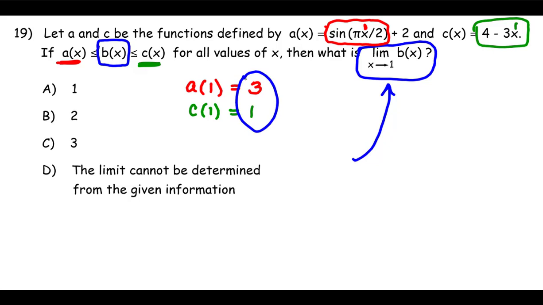But that doesn't mean we have to be at 2. I realize that 2 is halfway. But there are millions of numbers between 1 and 3. Think of all the fractions and decimals you could be at. And there just simply isn't enough information. A and C are not squeezed or sandwiched tightly enough for us to actually know what's happening to B. These numbers right here, the 3 and the 1, would have had to match each other for us to actually be able to pick an answer. So the correct choice is D. The limit just simply can't be determined from what we've been given.